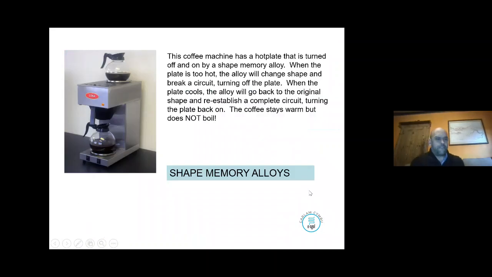And then things like thermostats quite often use shape memory alloys. So, for example, a coffee maker might have a shape memory alloy on, and that alloy will change shape and turn the switch on and off for current to flow and turn your heating pad on. So there's your shape memory alloys. Worth knowing again what the change of their property is, which is shape, what causes that change, which is temperature, and then know some uses.